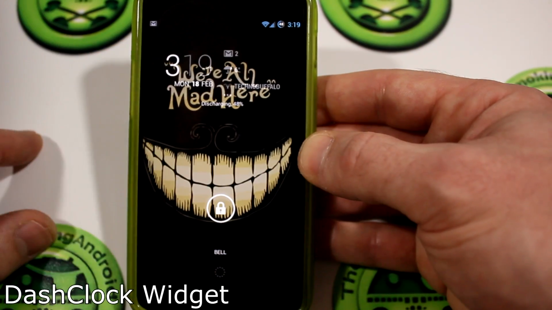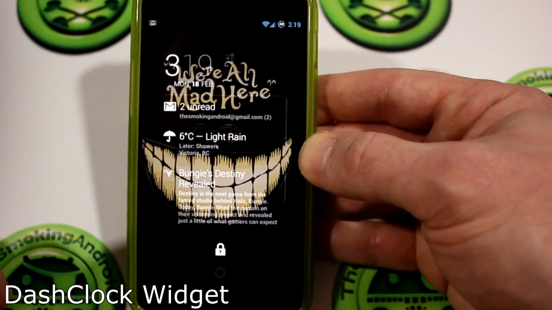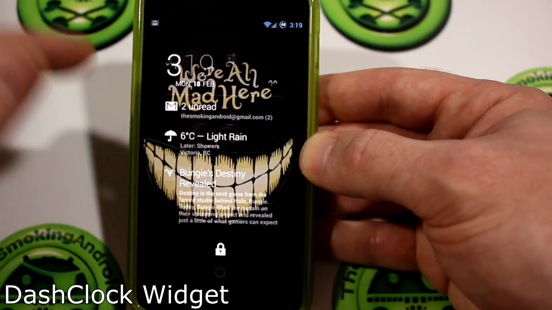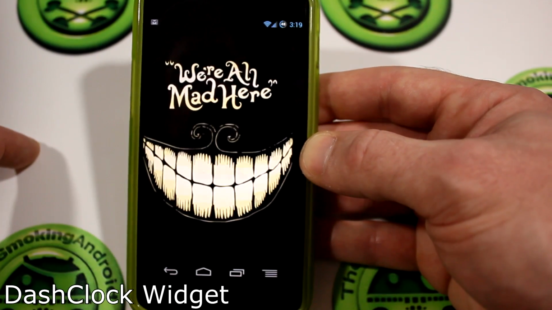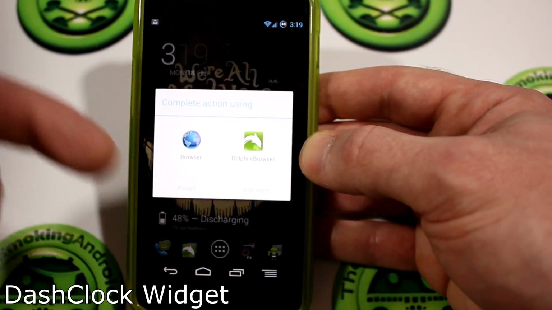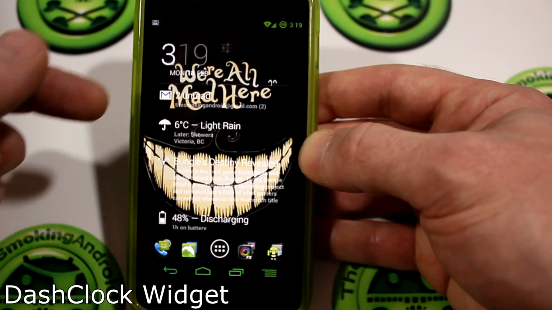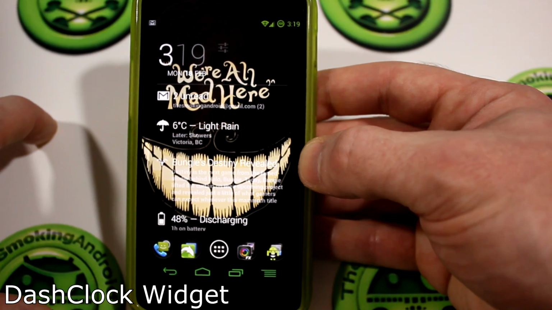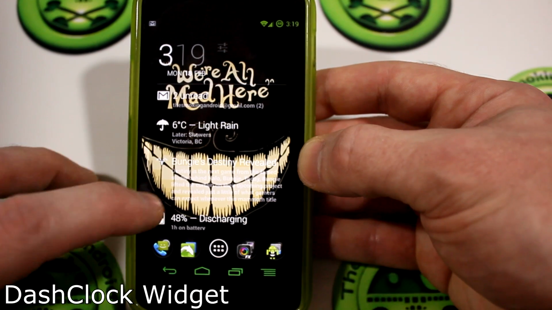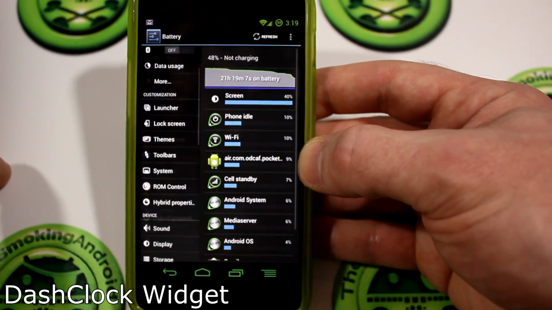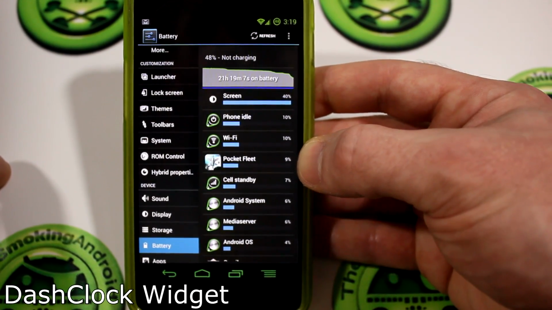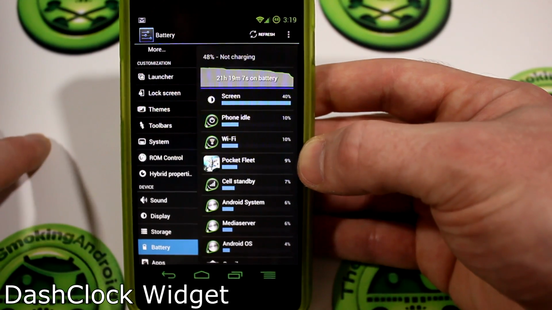As you can see there, it's just in small form, and I'll drag it down. You have access to everything there, and as soon as I tap on something, it'll jump right into a weather application. Obviously, I don't have anything set up for that specific one, so it just pulls from my geolocation, but you get the idea. If I click on the battery, it'll jump me right into my battery settings. Anyways, guys, that is DashClock.